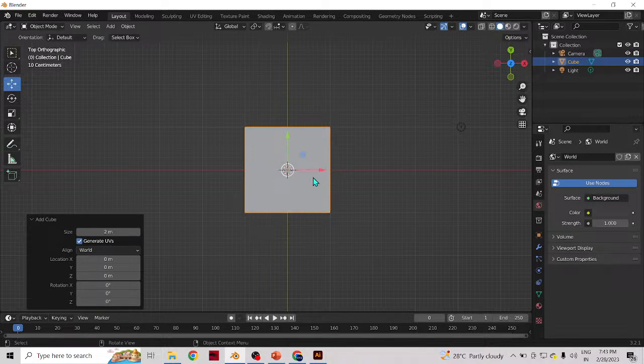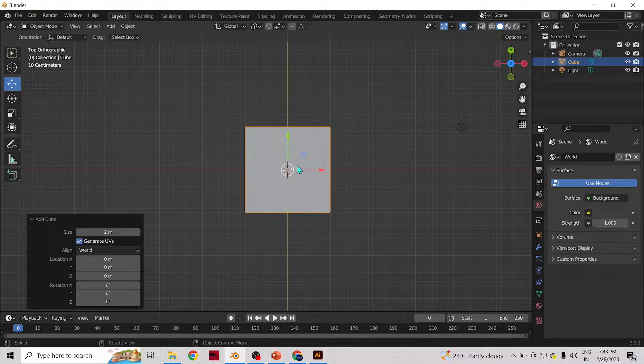Now I am going to scale the cube. So to scale the cube, I am going to press S for scale, and then I'm going to scale it in the X axis to make it look wide. Please understand, now we are visualizing the object from its top view.